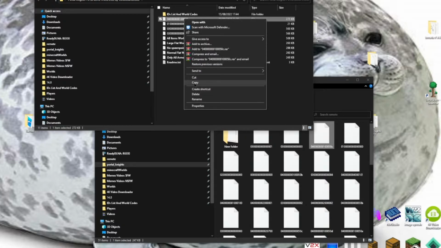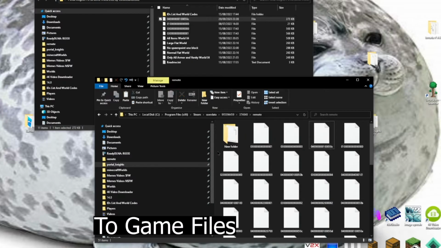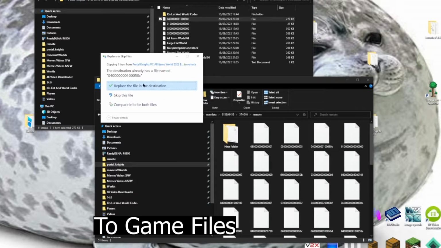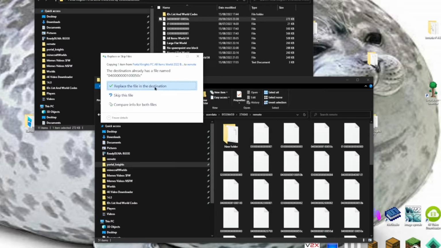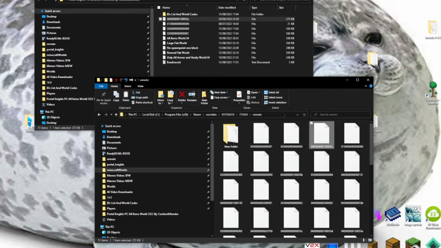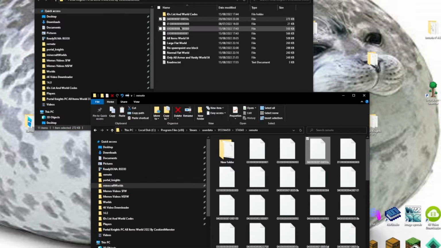This file right here, you want to copy it, and then paste it, and press replace the file in this destination. Just press yes, so you pasted it in the remote file, from here to here.